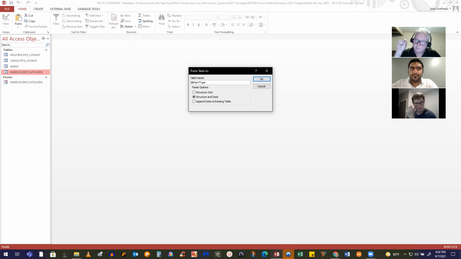TLK, little, because it's the prefix that identifies that as being a lookup table. Part, it's the subject. Star, type being the category. What does the star mean? It doesn't mean a wildcard. Don't replace it with anything, all right? Star in this case means this is a one-to-many relationship.